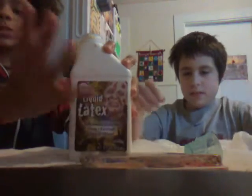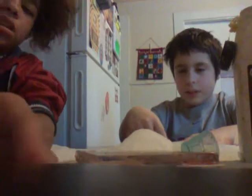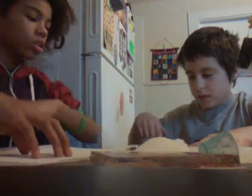So, you gotta get your liquid latex. Put it on the tissue. And put it on the piece of toilet tissue paper.